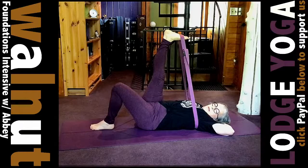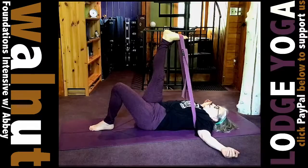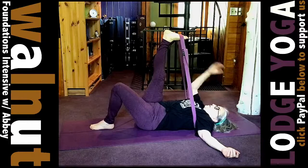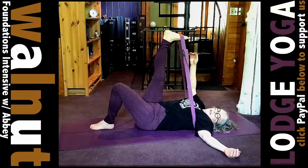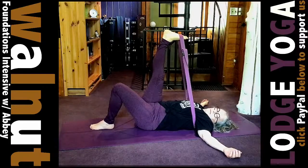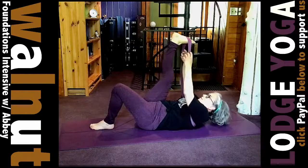You want that strap tight enough that you get a nice stretch, but not too much. You're not going to cry. All right? So we're just pushing up through the heel. So we're either holding with our strap. If you can hold your foot, good, but make sure that that leg is going straight, and then push through the heel. Try to relax everything.